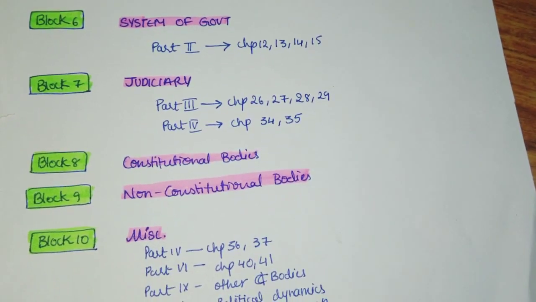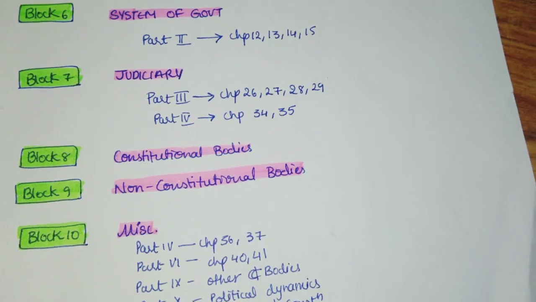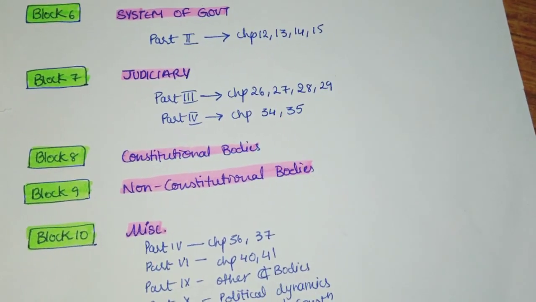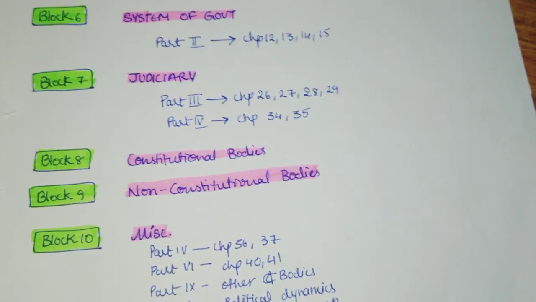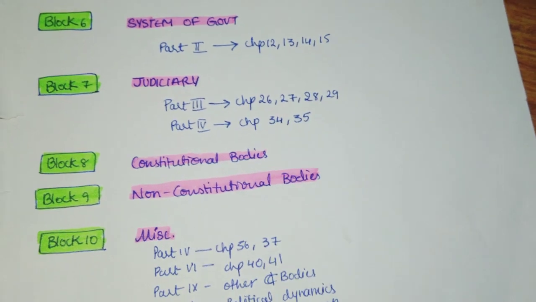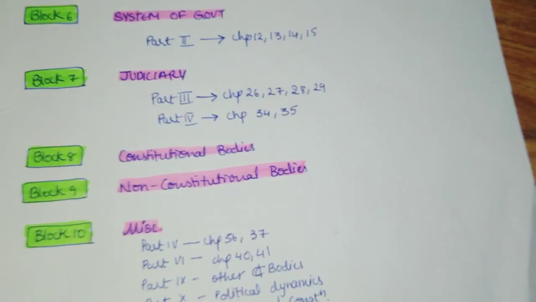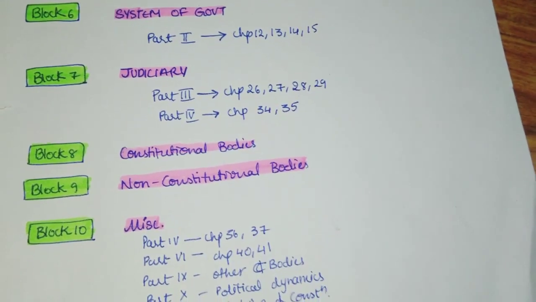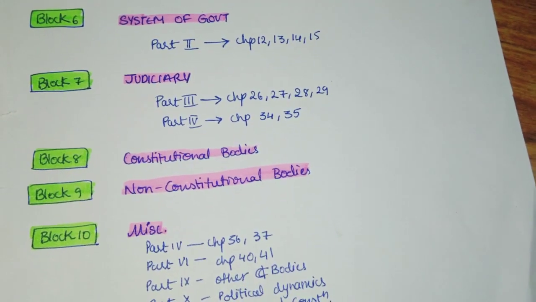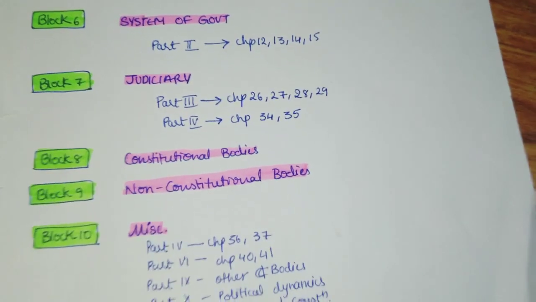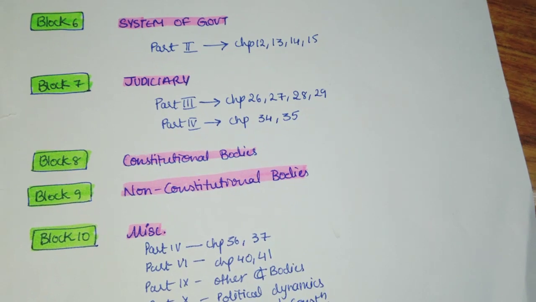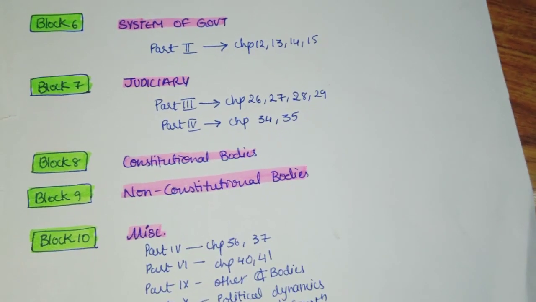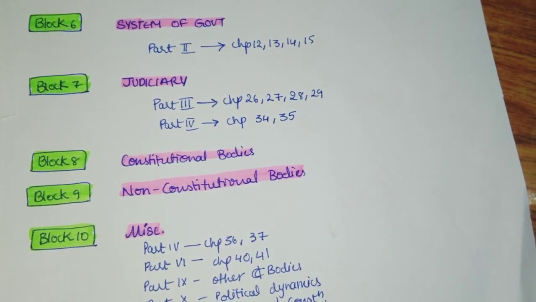Part 7 of this Laxmikanth book is constitutional bodies, and here you can read all constitutional bodies. And I think in the recent edition NCBC has been added, so read that also. As I've shown in the earlier video, you can make tables and revise them easily. And before making any cheat sheets or short notes, please make sure that you read 4 to 5 times from the original textbook. And block 9 is non-constitutional bodies.